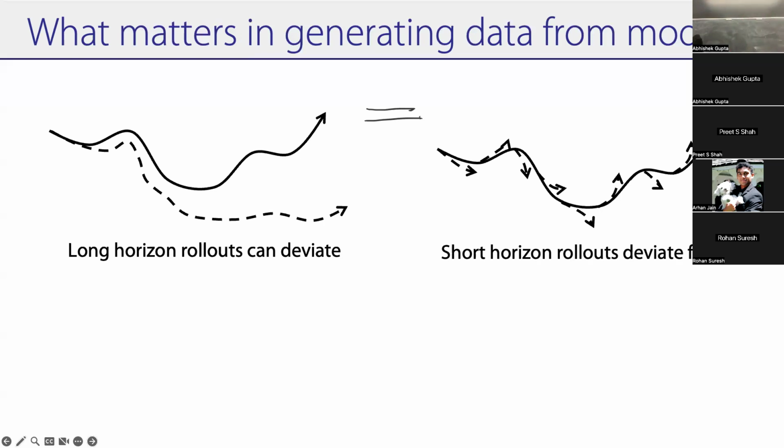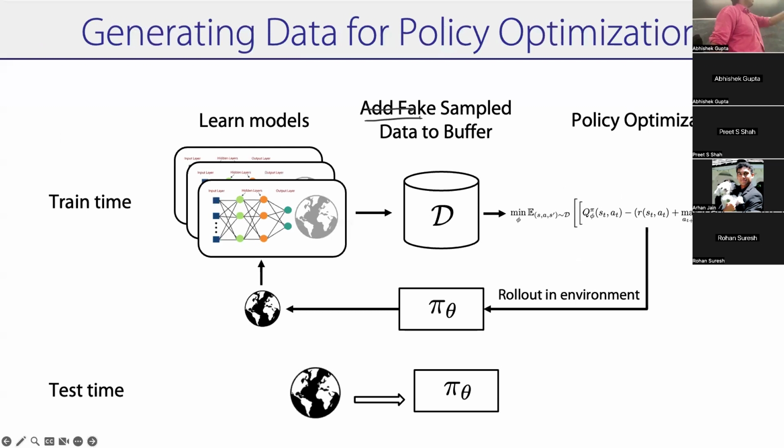And so this class of methods started from Dyna, which is in the 90s. Dyna tried to do simpler models. They weren't big neural net models, but they tried to do data generation, and MBPO tried to build on that and do short horizon rollouts with large neural net models, right? That's basically it. Do you have questions on it?